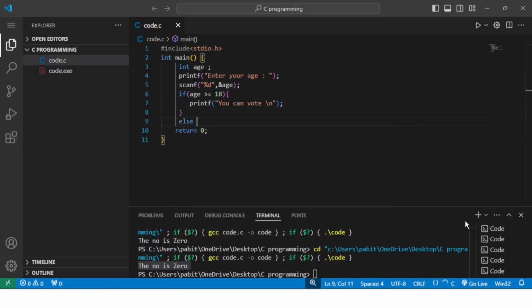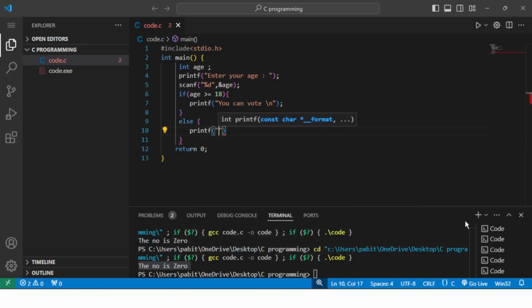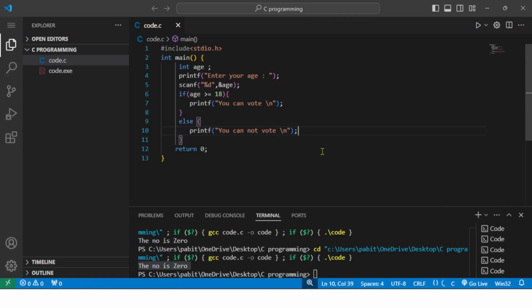Else, printf you cannot vote. So basically, you can see over here, if age is greater than or equal to 18, then you can vote. Otherwise, you cannot if your age is less than 18. Otherwise, if your age is less than 18, then you cannot vote.